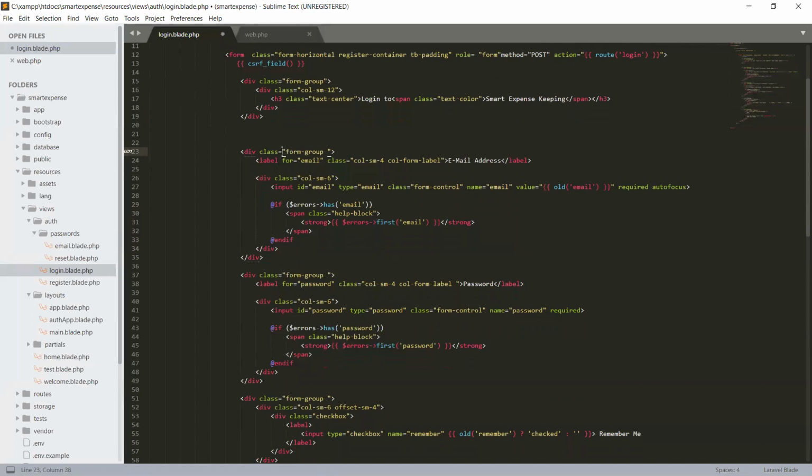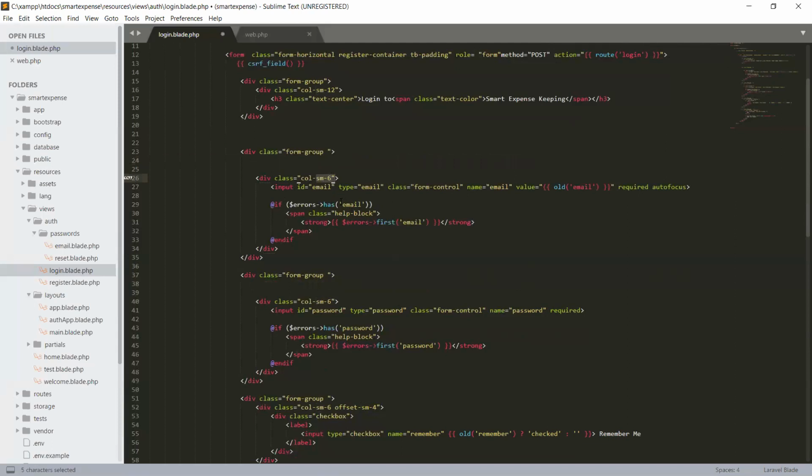So div class form-group, and we are not going to put a label. So we are removing the label also from password, and we just require a div which is column small 12.